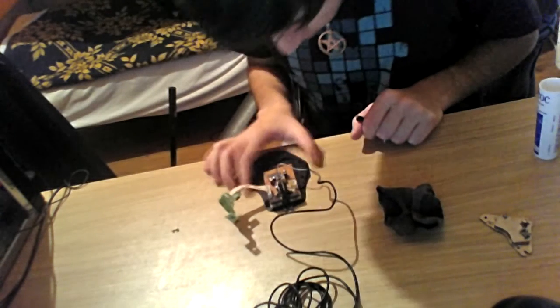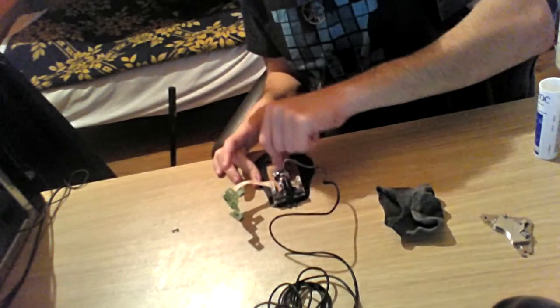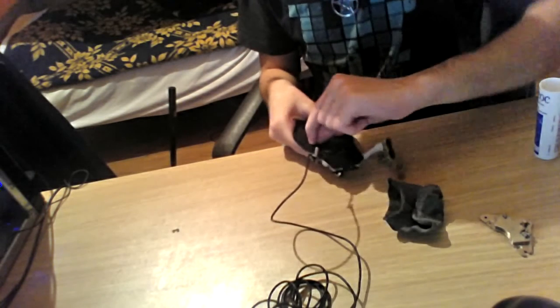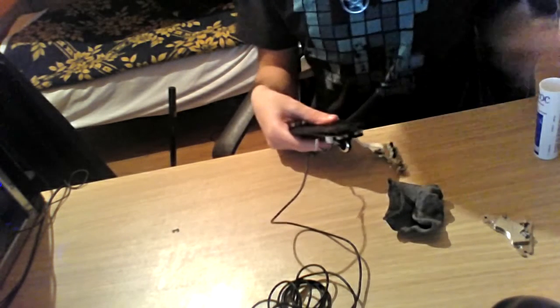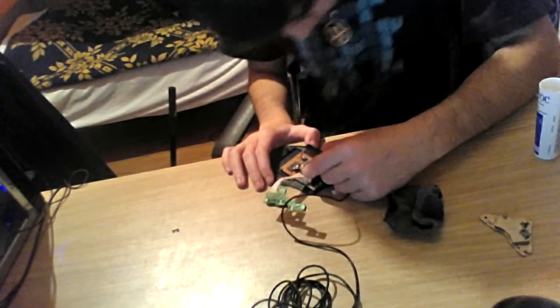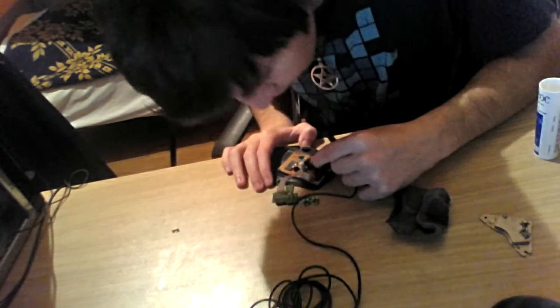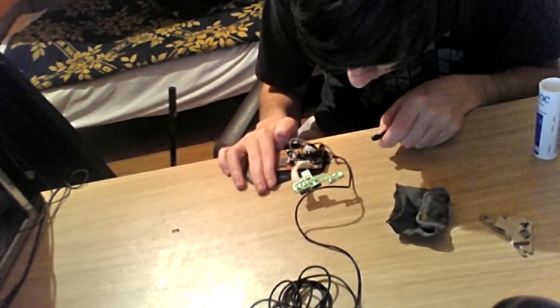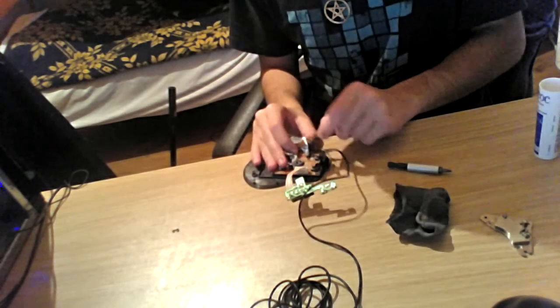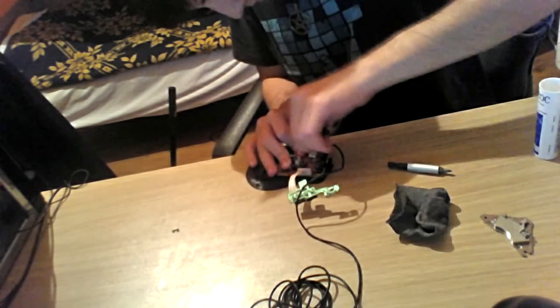Figuring out what else keeps it held. Take something off because it's pissing me off. Yeah, done. Now, what else is keeping this board? Yes, now this right here, the mouse wheel, there is a screw under it, so I'm going to take the mouse wheel off.